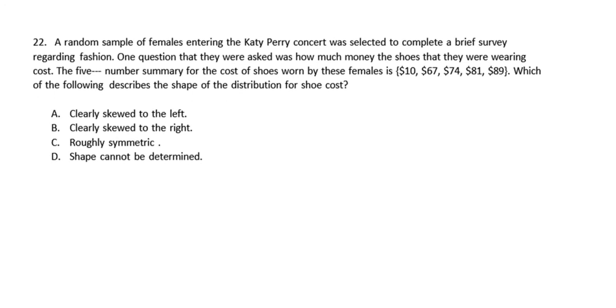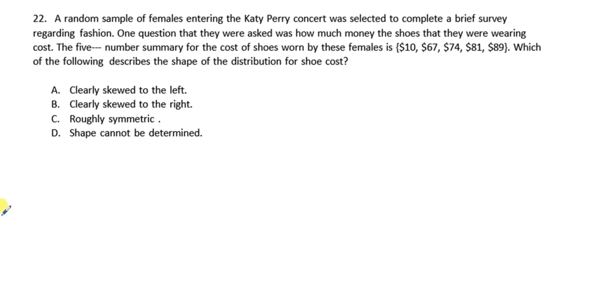All right, question number 22. It's a 5-number summary. So here is our, goes back to chapter 5 if you want to take a look at that at all. Now remember, 5-number summary is you put all the data into the calculator and it finds the median, which is this number. This is your minimum, this is your max. So you have your min, middle, your median. It's the middle number.